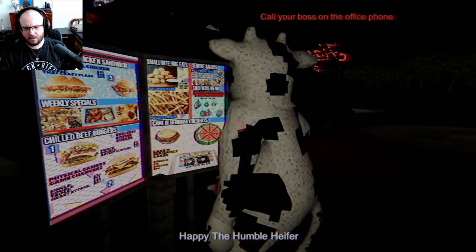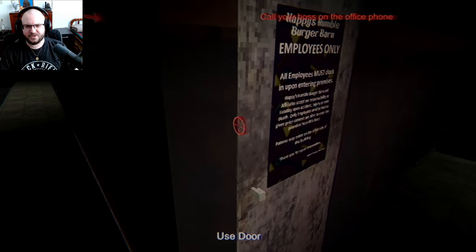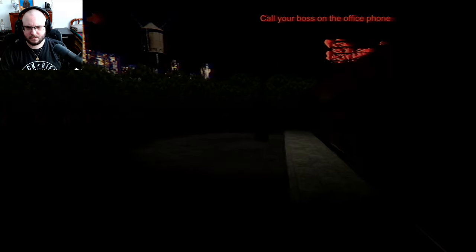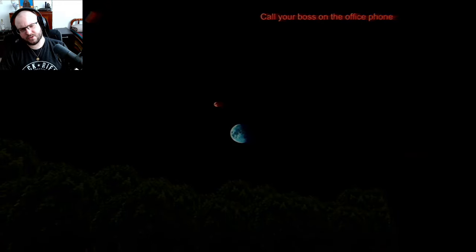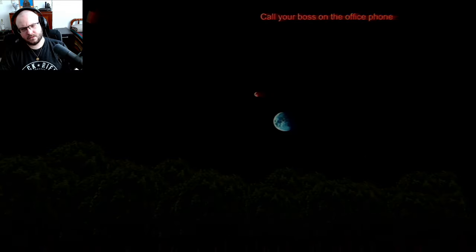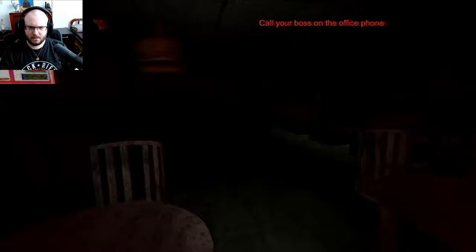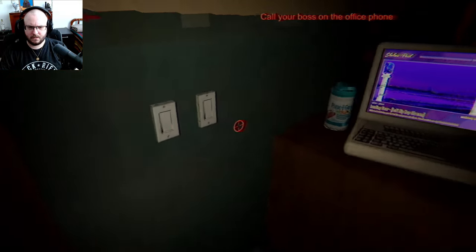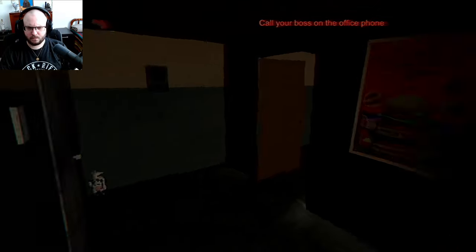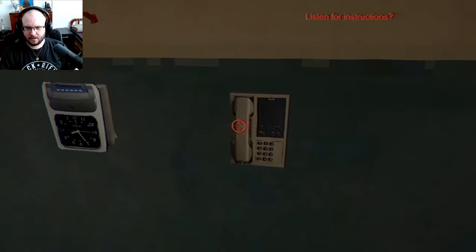Okay, that's weird. So someone moved my cow from out front. Are you serious? Is that me screaming? Wait. Why is there two moons? Okay. That's normal. Okay. A damn chair keeps falling over. Okay. Okay, listen for instructions.